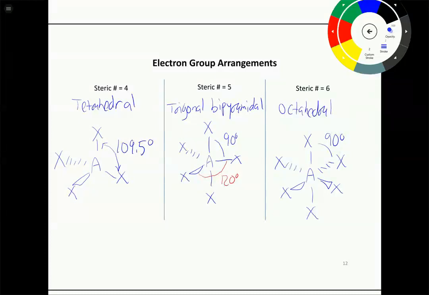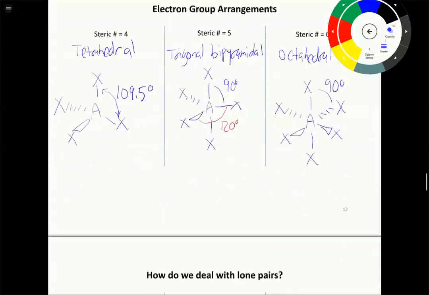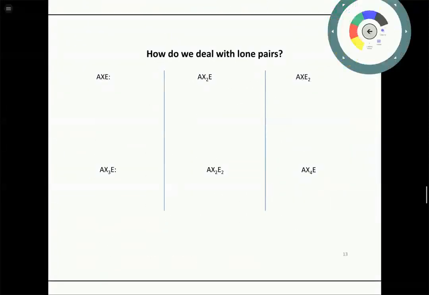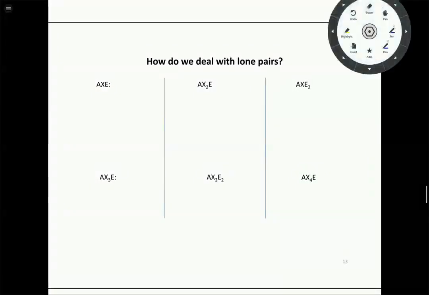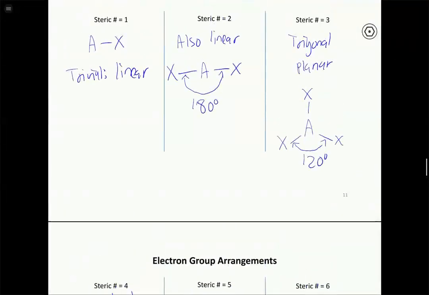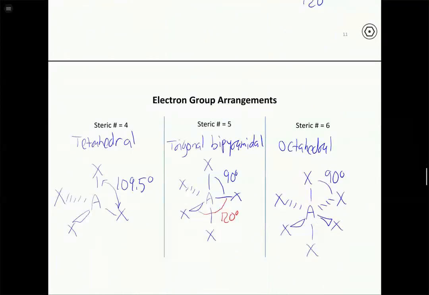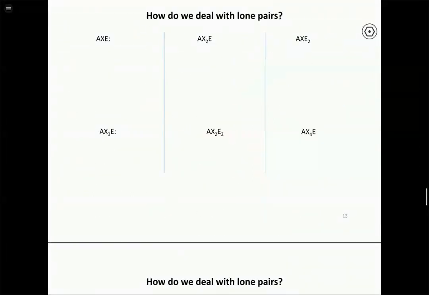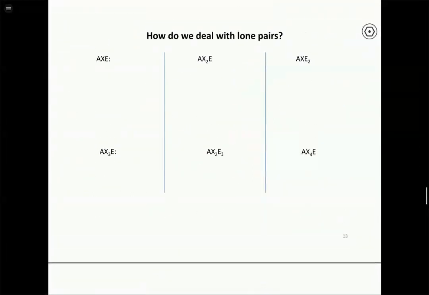But as we saw many times, especially in main group chemistry, our central atom is going to have some lone pairs associated with it, which then are going to give us different molecular geometries. What I should point out is that if you don't have any lone pairs on the central atom, the electron group arrangement and the molecular shape or molecular geometry are identical. So an AX6 molecule would be an octahedral electron group arrangement and an octahedral geometry. But if you have lone pairs, the electron group arrangements are going to be defined by the total number of electron groups, but then we're going to have a different name for the geometry.